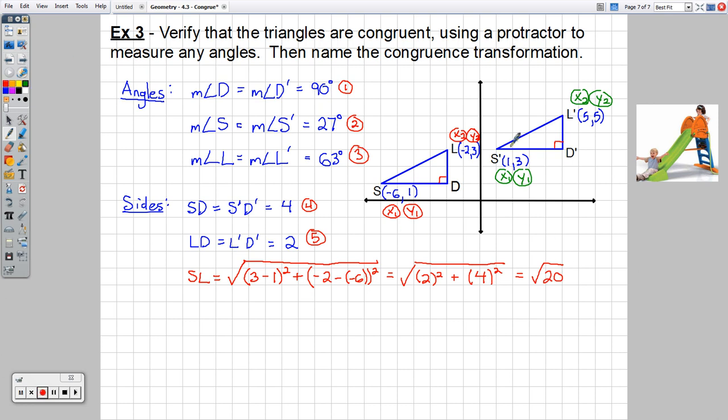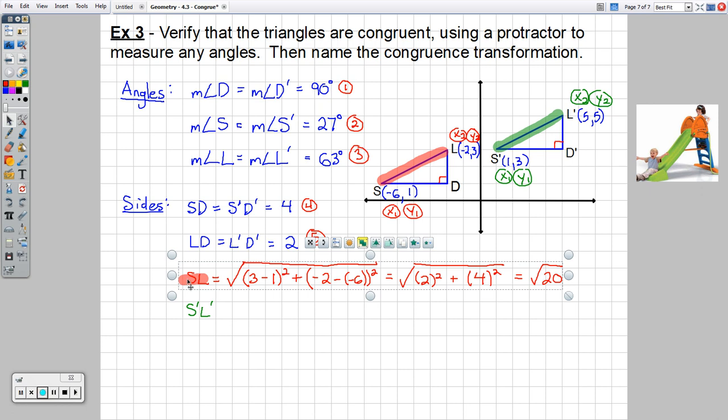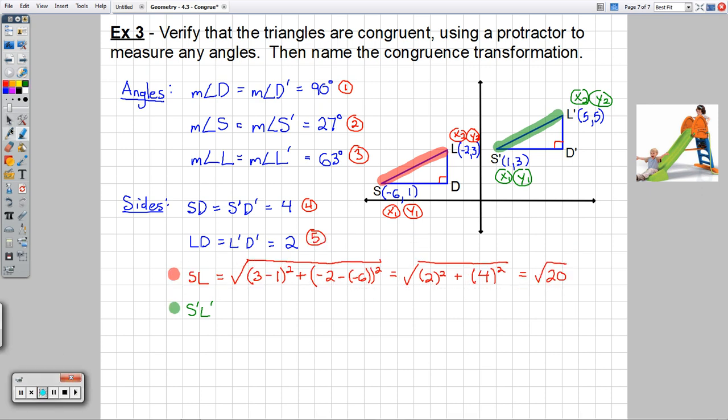And then in green, so that's this one right here. Why don't I quickly highlight that to show what I mean. So that was this one right here in red. And then this one I'm going to do in green, right here. So now I'm finding the length of that segment. So this is S prime L prime. I feel like it's kind of hard to see that. There, let's go with that instead. So this was matching up with this part. This is matching up with this part.